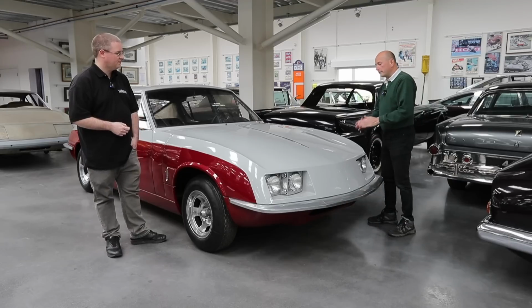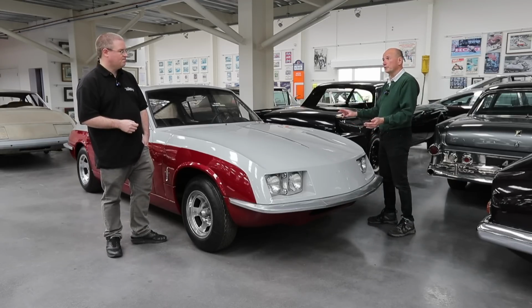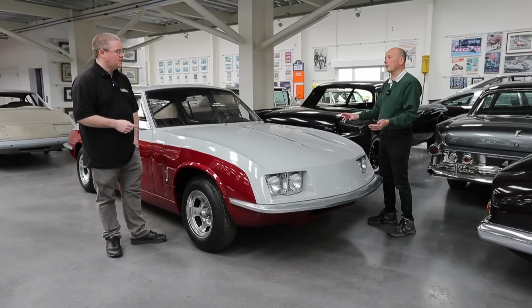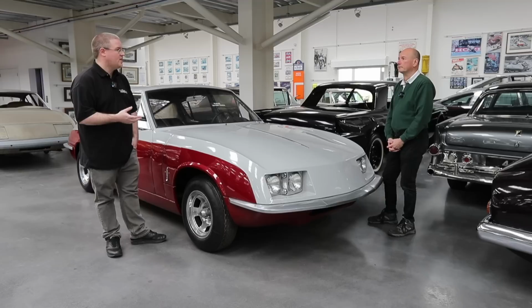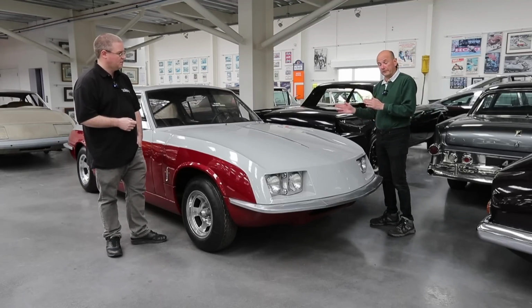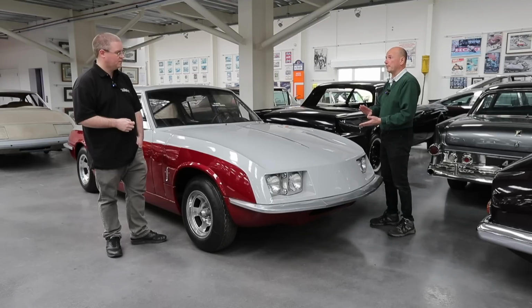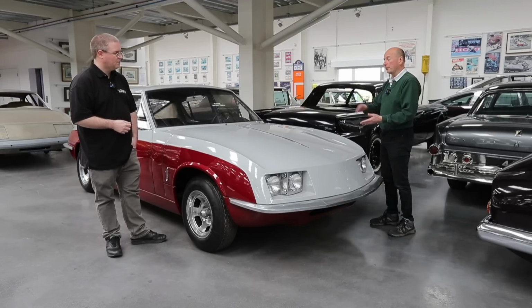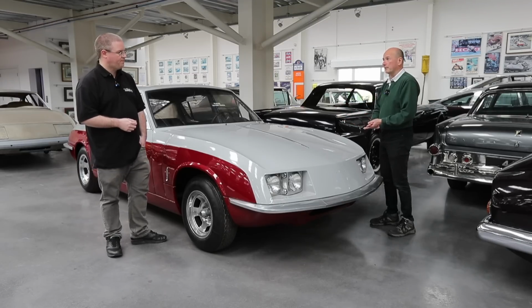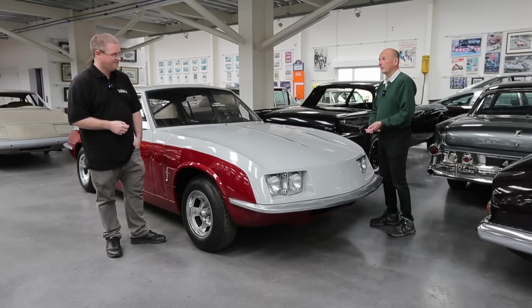Did the twin sill-mounted fuel tank survive right through to the production car? Do you know? I don't actually know. The later cars, there were so many changes on them, I don't know if that one made it through. Because we're going to look at car number 6 in a moment, and it was never finished by the factory, but even car number 6 is still a prototype, a car that was made before the car had made its debut in Paris, so there's still a long way to go. So we'll see you at car number 6.